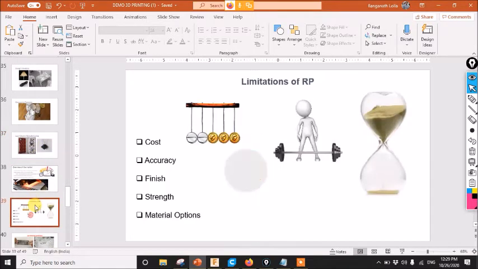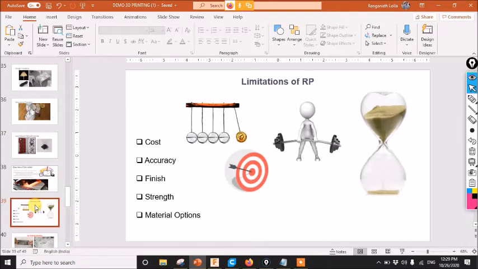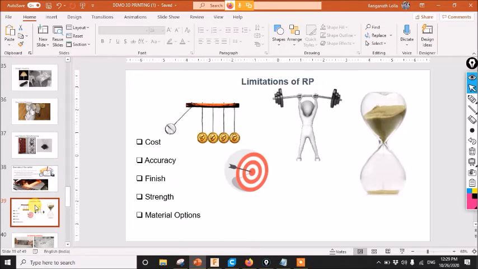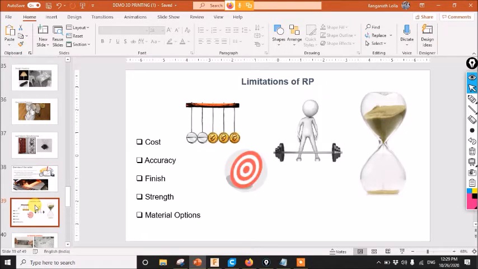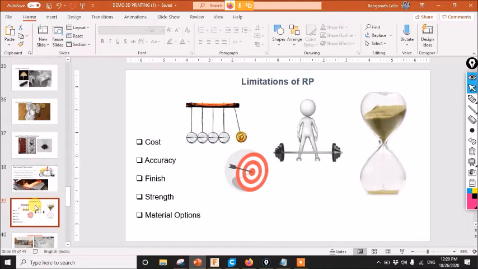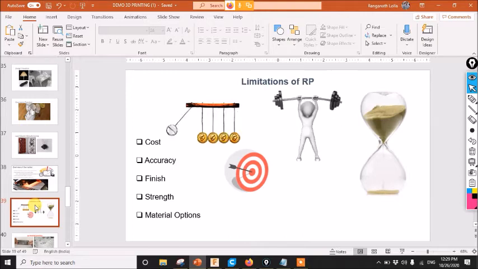Having these many advantages, there are certain limitations also. What are the limitations? Cost parameters we need to think of. We need to think about the size of the machine we need to buy. If you are buying something like SLS, it goes into lakhs. Cost is one major parameter to check. Then accuracy: if you are going with small machines or general items, we can't expect accuracy, and also finishing. And strength is very important, depending on which material you choose.